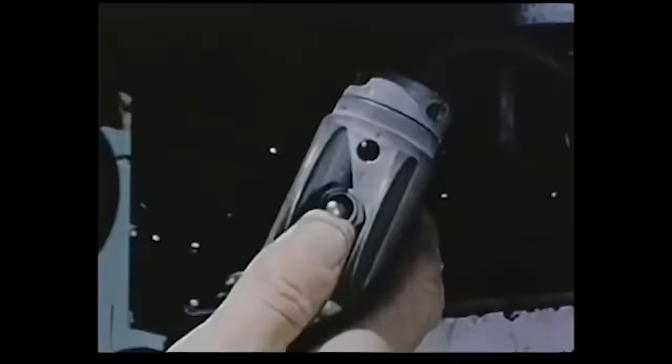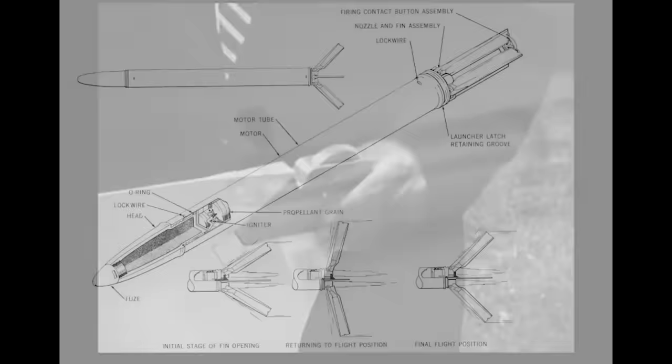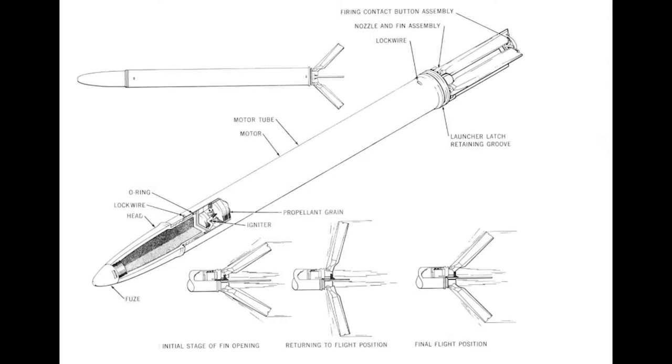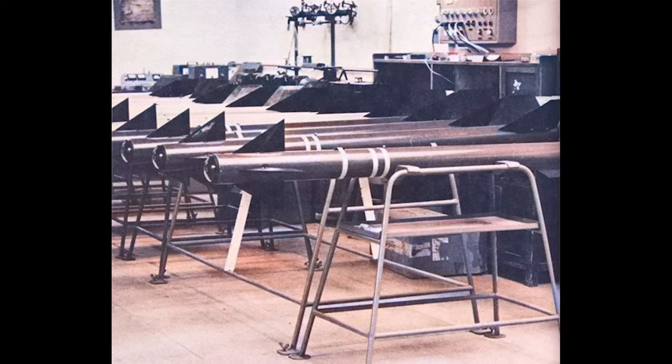Rafael enjoyed some advantages in this exercise. Israel had some access to the US AIM-9B Sidewinder and understood its basic concepts. The elegance of the roller-on for stability and the lead collision pursuit curve electronics were readily appreciable. The Sidewinder was, and to an extent continues to be, limited by the fact that it was originally intended to be an add-on kit for the 5-inch diameter Zuni rocket. Rafael didn't have these limitations as they didn't need to use the rocket motor from an existing weapon. The Shafrir therefore has a purpose-designed missile body that is 6.3 inches in diameter, and the additional volume allows it to be nearly 40 centimetres shorter than the AIM-9B and D Sidewinders — 2.4 metres rather than 2.8 — and still have around 40% more internal volume.